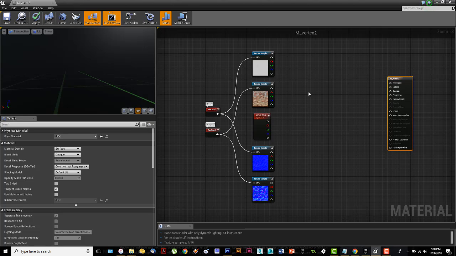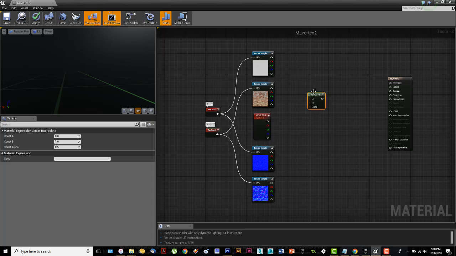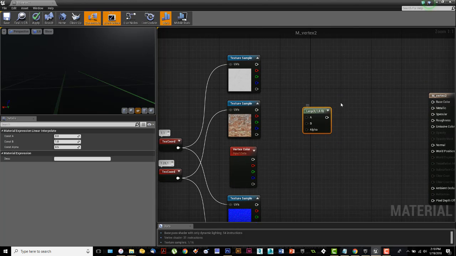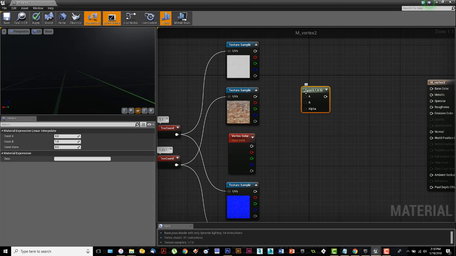And the element that we use to do that is called a lerp. Now, lerp, hold down the L and click. Lerp stands for linear interpolate. And if you look on the left-hand side of the screen over here, it has the name of it, a material expression, linear interpolate, or LERP for short. What this linear interpolate will do is it is designed to say, look, you have a component A and you have a component B, and then you're going to put them together using a third component, C. And they call that alpha, for lack of anything different. Think of it as A, B, and C.